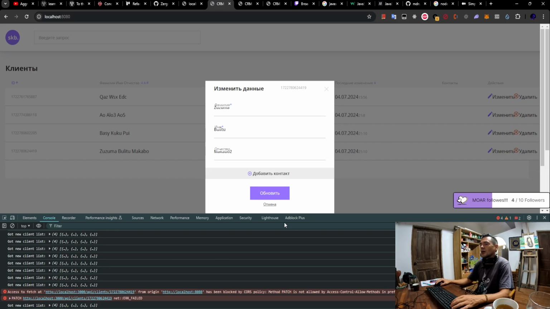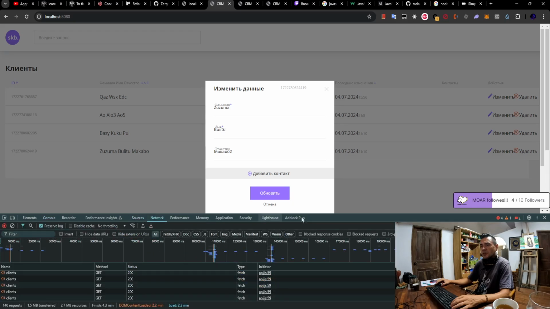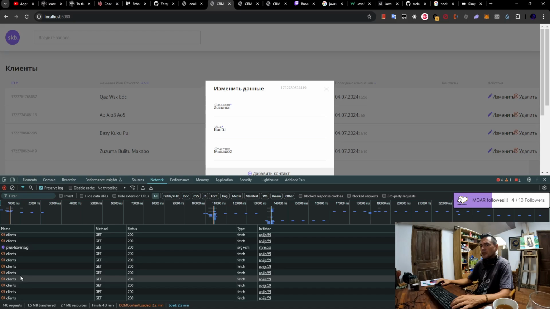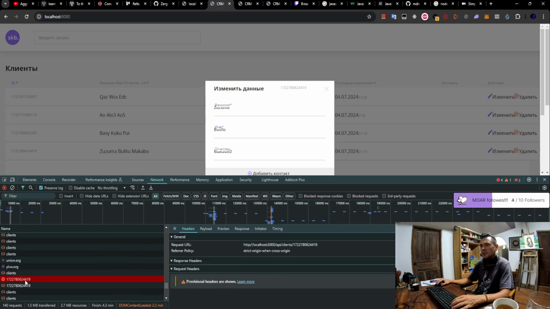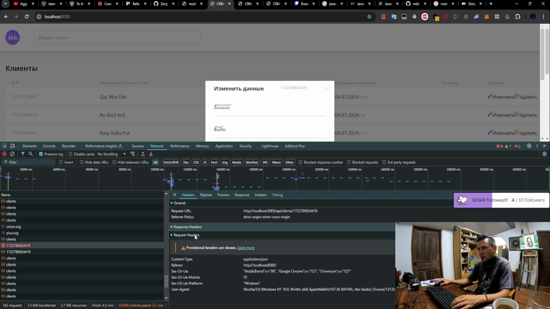Yeah, this error happens when we don't have specific headers set up in our backend. And in the network request, I think we can find this request for patching, and then if we inspect headers, oh well, actually it's not returned anything.